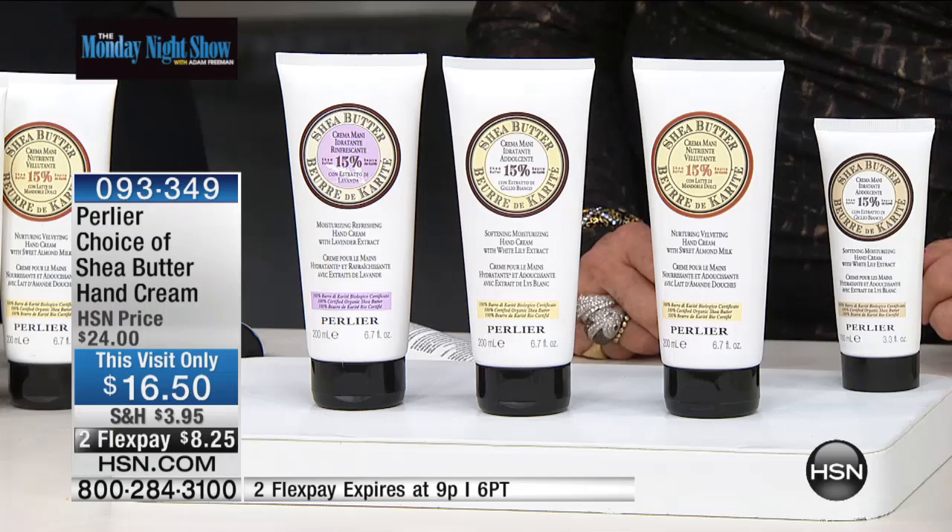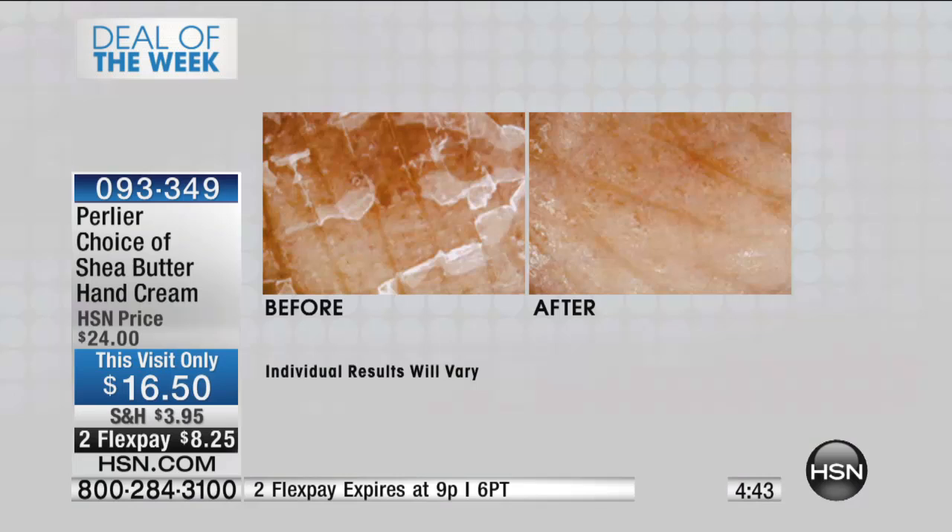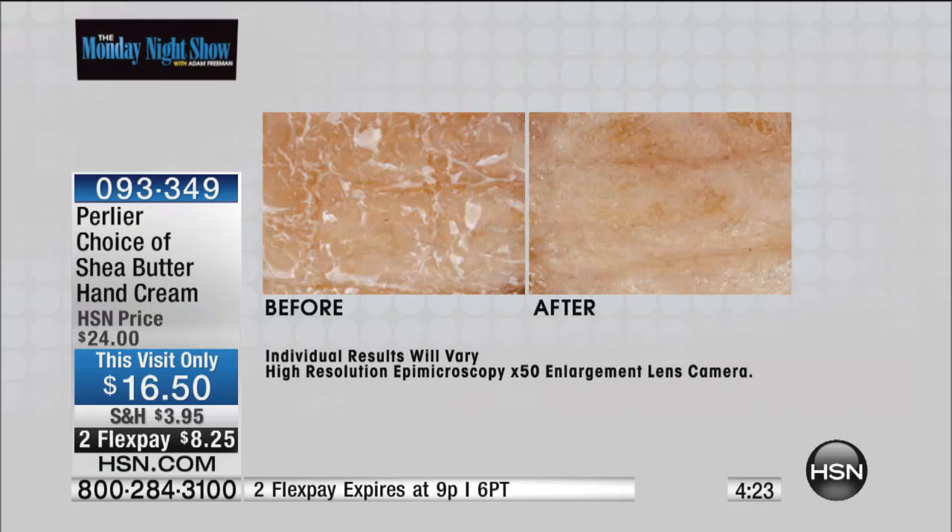My father-in-law is a doctor and he has to use this shea butter. Think about shea butter again — it is the most powerful natural moisturizer our planet has to offer. Because of the humectants in here that hold a thousand times their weight in moisture, we don't destroy that. This is a before and after of the same hand with two different products — a regular product and our product — at a 50 times zoom lens showing you real hydration versus fake hydration.